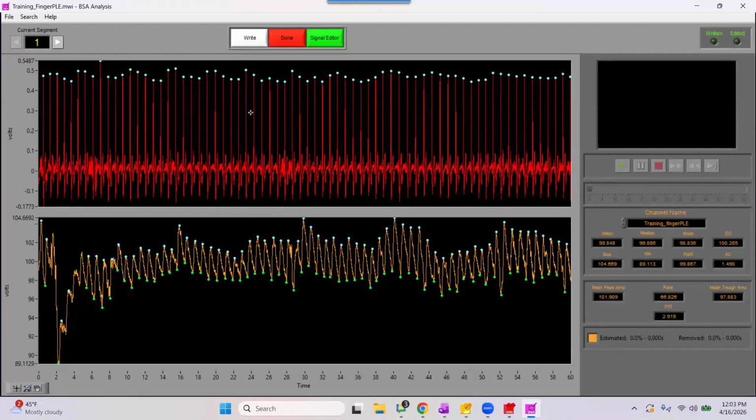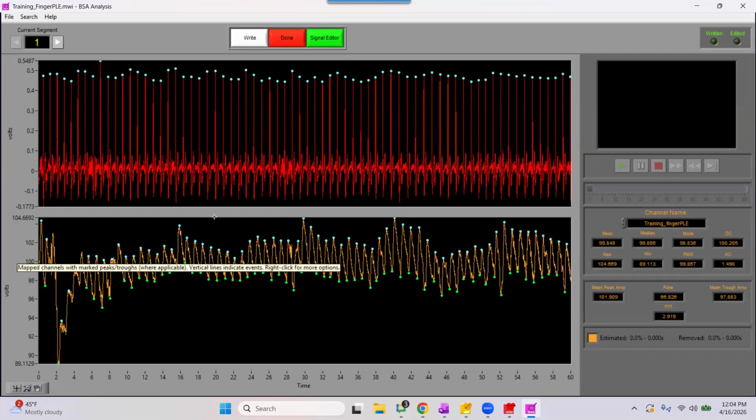So what the program is doing for you here is identifying the R peaks and identifying the peaks and troughs of this PPG signal. And from here, for each cycle that has a dot included on it means that it will be used in this PTT calculation, where in seconds, we can see that this is about 2.91 seconds after the ECG interval.